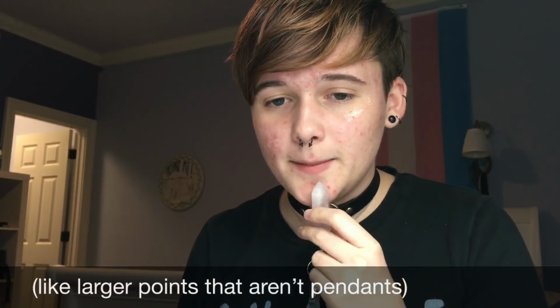There was also a seller there at that same gem show, and I got a little rose quartz point from her. This is a very pale rose quartz, but rose quartz is one of my favorite stones. I think what we're learning from this is that I actually love every stone, and every crystal that I have is my favorite. I think this was the first crystal point that I got, and I kind of fell down a hole.